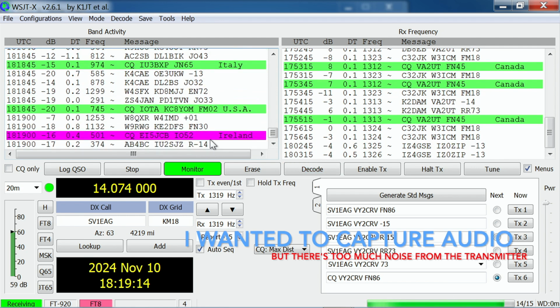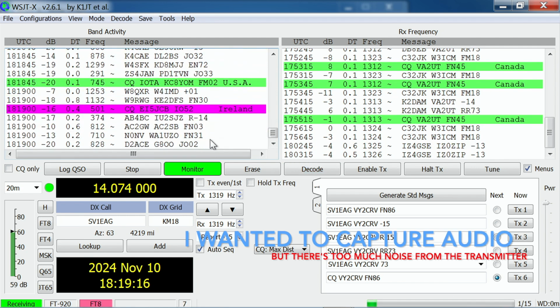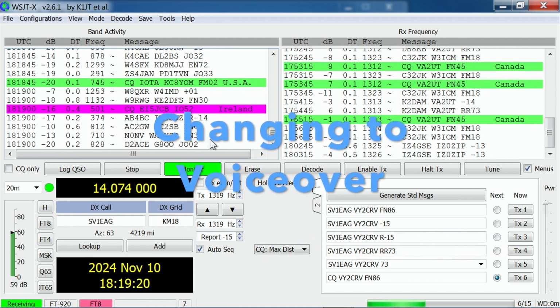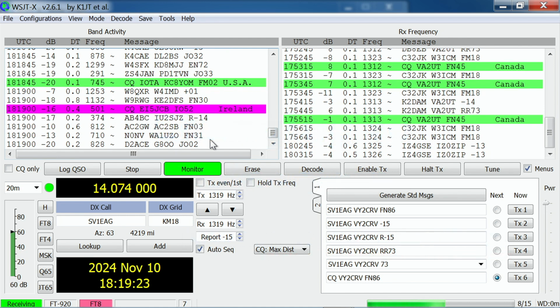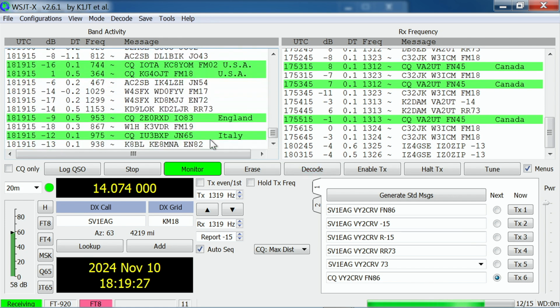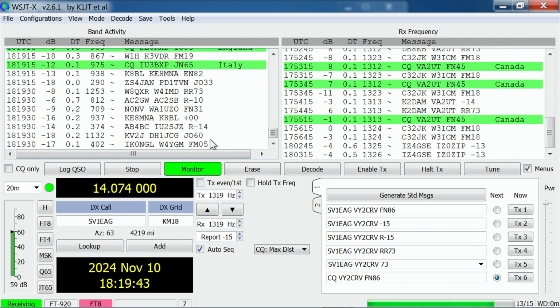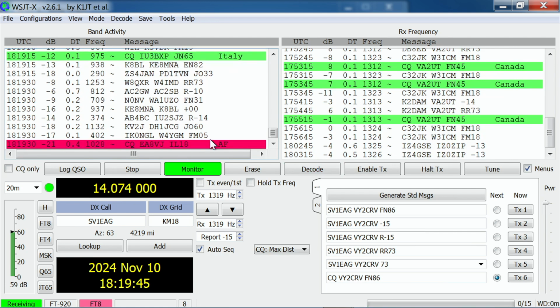I could technically go in for that if I wanted to, but I'm going to keep it simple today. Okay, we're going to get ready here to do some transmitting. The first thing I want you to note is down below where the 14074 appears, to the right of that is a TX 1319 Hz, and then under it an RX 1319 Hz. Normally in this mode we transmit and receive on the same frequency. So that frequency is what is being monitored over on the RX frequency window on the right hand side.